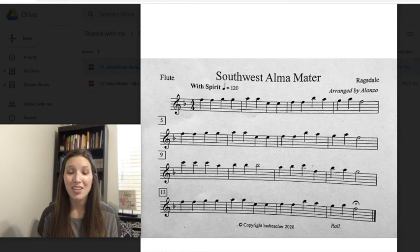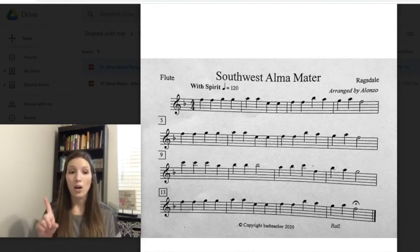Let's count through this together at 60 beats per minute. 1 and 2 and ready and go. 1, 2, 3, 4. 1, 2, 3, 4.